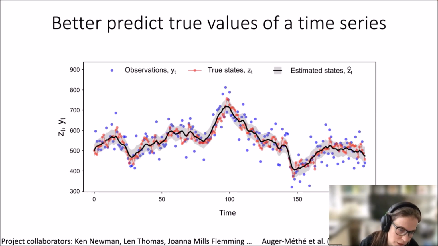We fitted a state space model to this observation data, and the black line is our estimated true state, and the gray band is the 95% confidence interval. And what we see is that the black line is close to the simulated true value, so it's doing a good job, and it's definitely closer than the observations. And in addition, the 95% confidence interval covers most of the true states, right? So if you have a good state space model for your data, you can get a better estimate of the true hidden process. And that's one of the reasons why they're so popular.